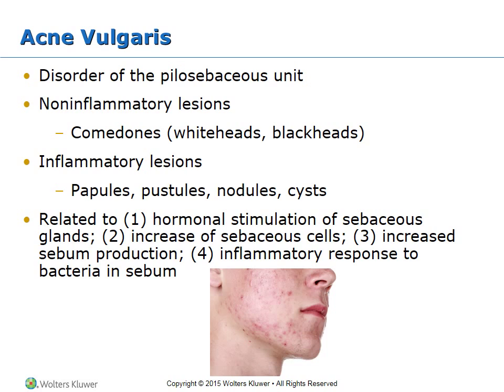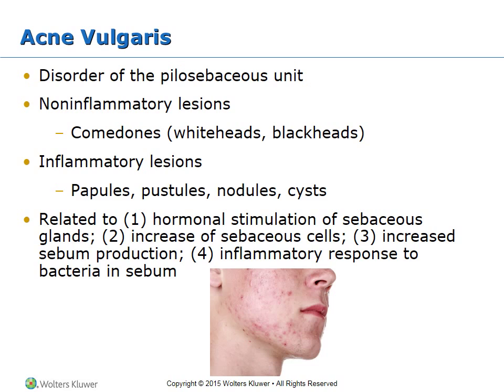The next topic that we have here is acne vulgaris, and we're pretty familiar with acne. Probably a lot of us at least dealt with this at some stage in our life. We can have non-inflammatory lesions. These are just whiteheads and blackheads, but we could also have inflammatory lesions which become red, pustules, nodules, and even go on to cysts. So we have to remember that this is related to hormonal stimulation of those sebaceous glands. And we see an increased activity in that sebum production, causing kind of that inflammation there. Bacteria will also get trapped in that.